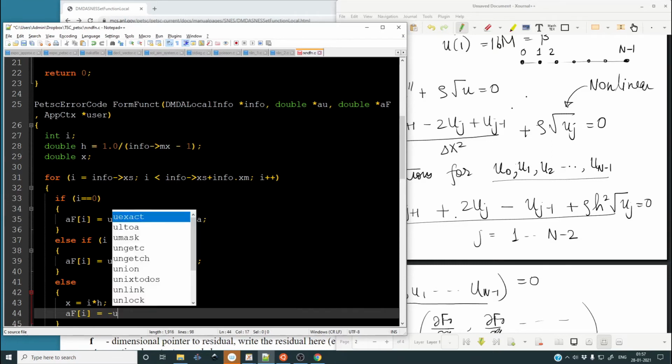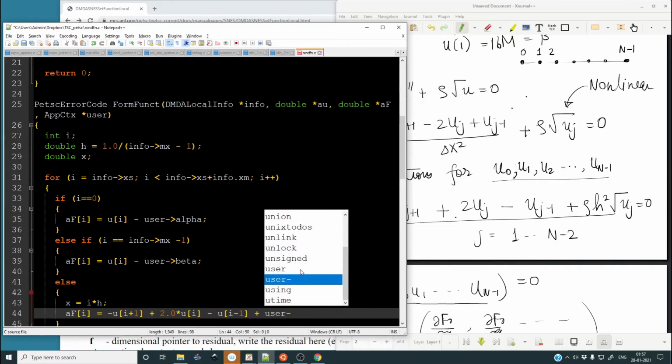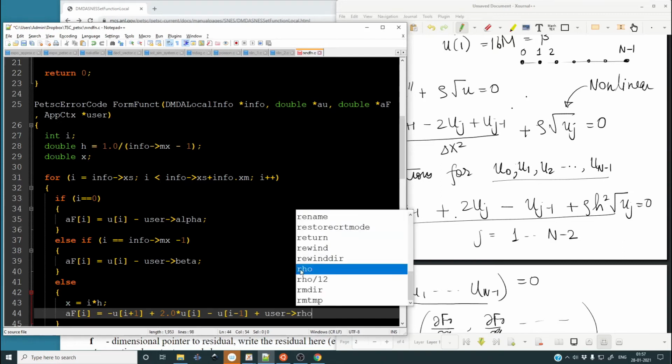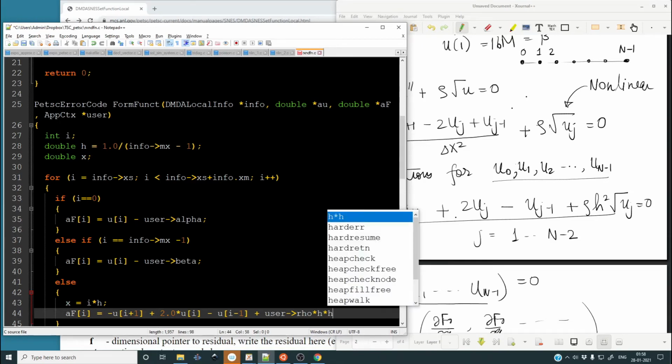So minus of u i plus 1 plus 2.0 times ui minus u i minus 1, minus other plus user rho times h square times the square root of ui.